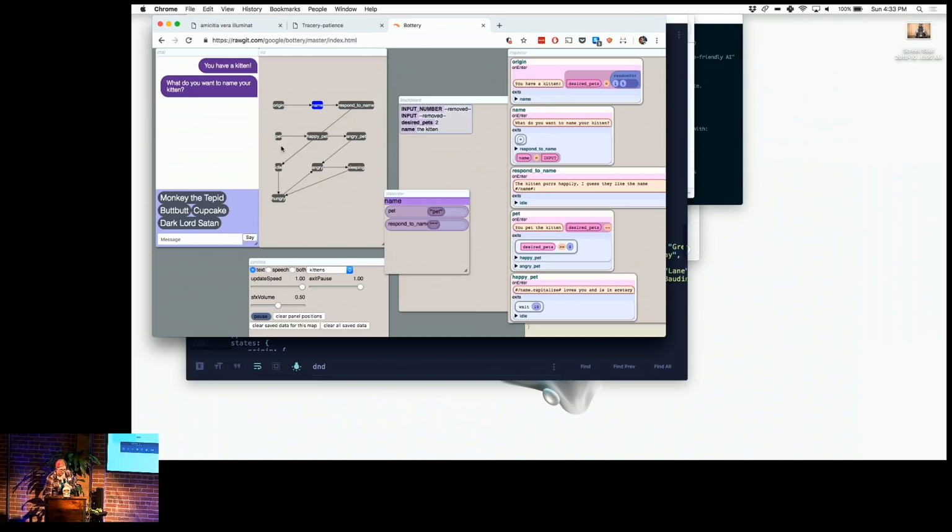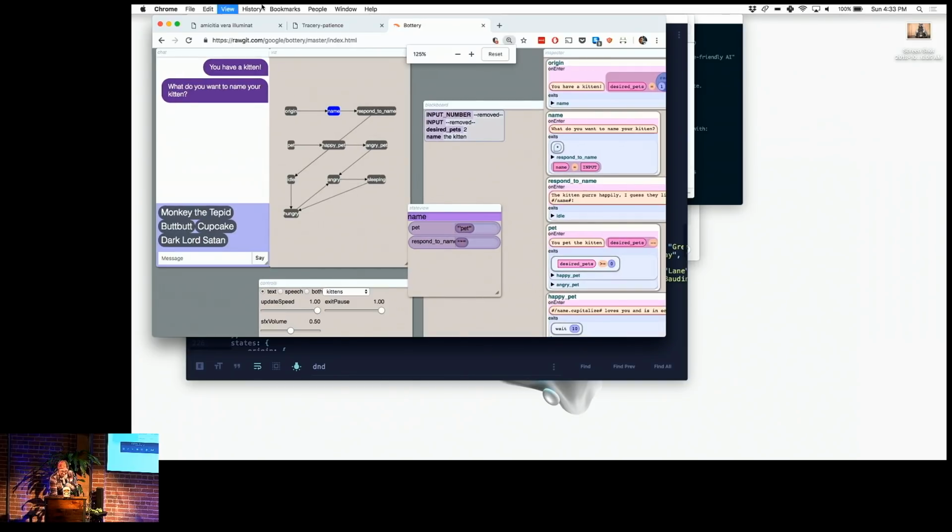This is what I eventually made. Google wasn't able to use it, but they were very kind in open sourcing it. So it was open sourced under the name Bottery. It's since changed its name to Chancery because of a name collision. We can see a little bit here. Let me increase the size of it.